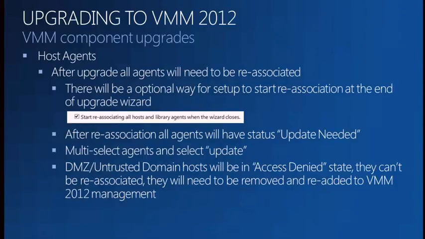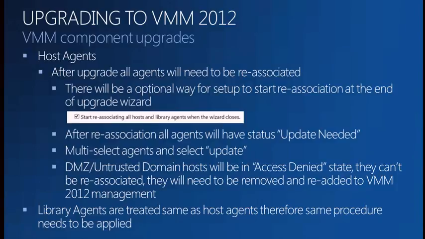If you're managing any servers or any hosts in the DMZ environment or in an unclustered environment, you would have to remove them and add them again into your VMM 2012 infrastructure. The same thing applies for library agents as well. It's no different than any host agents. In the same way, you just reassociate them to your VMM server and update the agent.